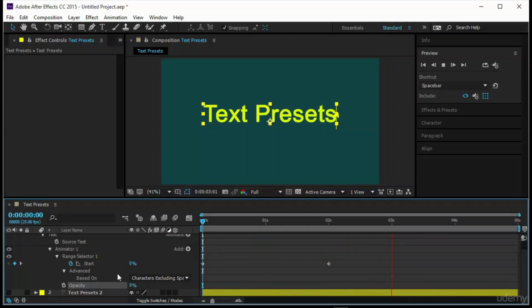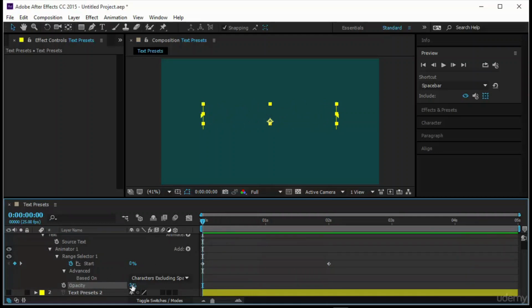So actually this is the per character animation that has been set. It works on the start from 0 to 100% for 2 seconds, and the opacity is set from 0 to 100%, of course, as of the preset. That's all. And you can come and start changing things and adding things.